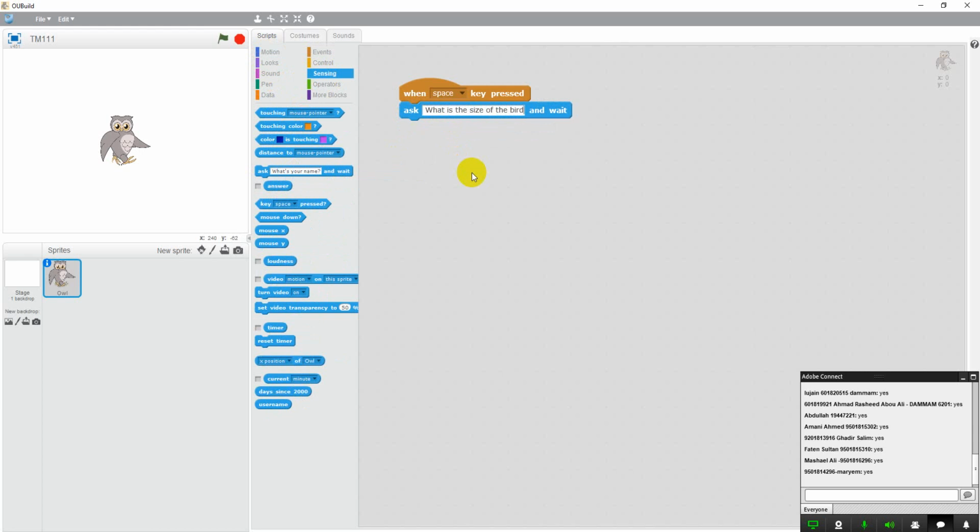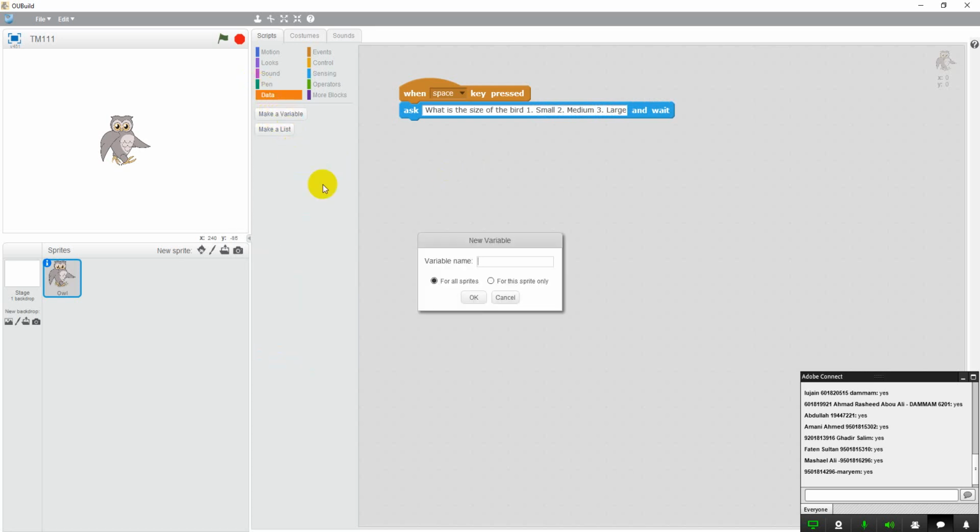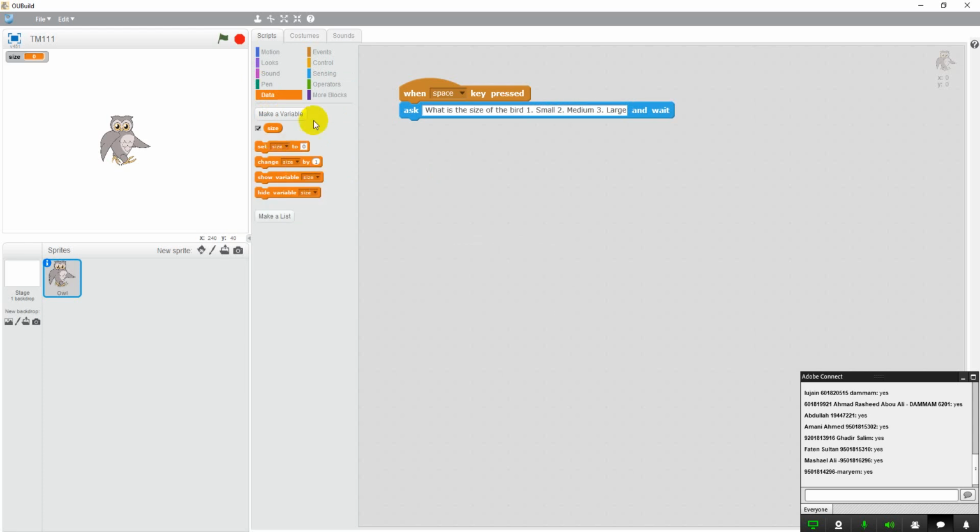We say that 1 is for small bird, 2 for medium bird, and 3 for large bird. Okay, let's have a variable to store the size of the bird, and we set this to the answer.